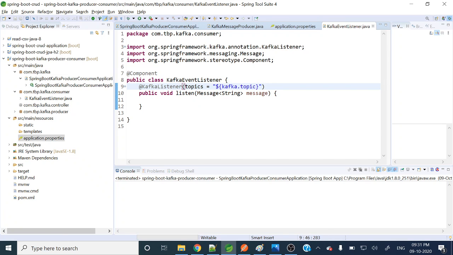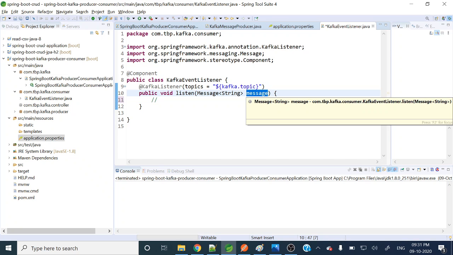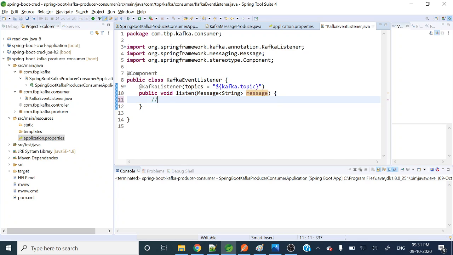Here we don't need to do anything else. From here we can extract this message and store it into the DB as well. But as we don't have sufficient time, if I do that this video will be lengthy. So here, the main logic, whatever logic you want to do.